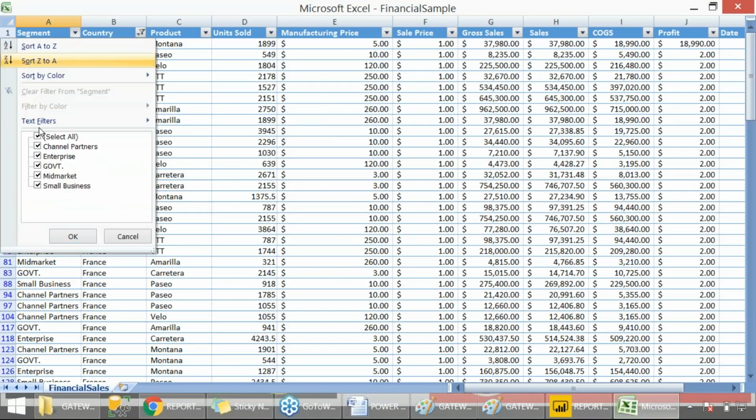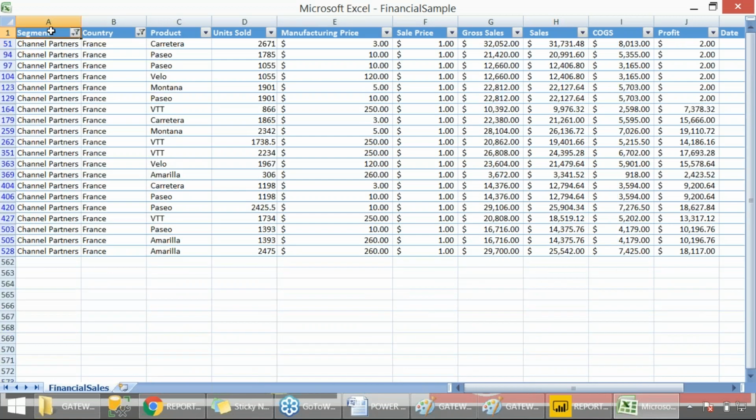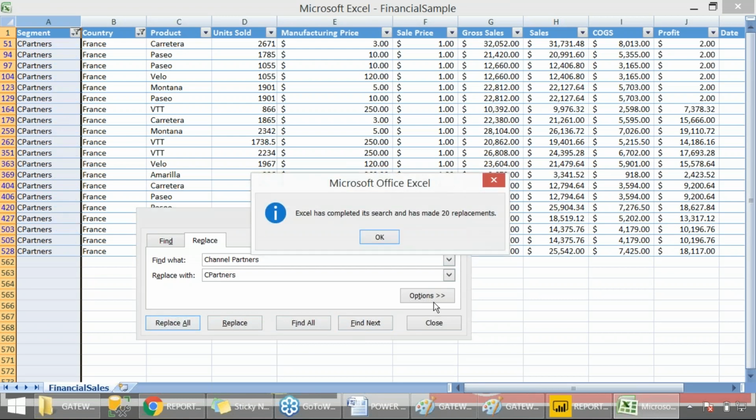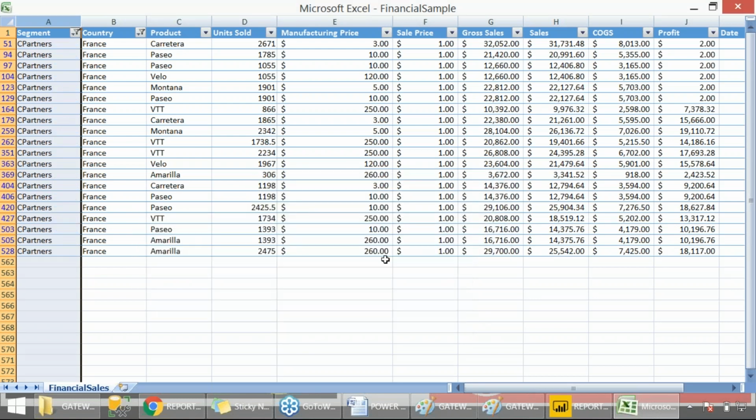I'll do the modifications only to channel partner, and here it is. Control F. Find what? Channel partners. Replace with C partners. Something like this. Say replace all, click close.